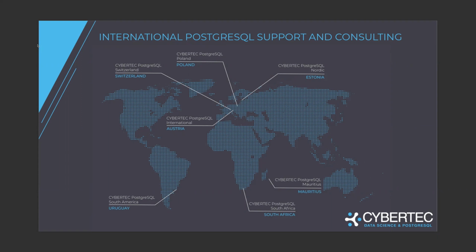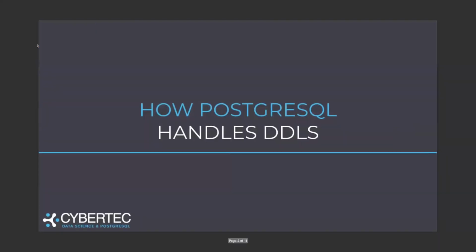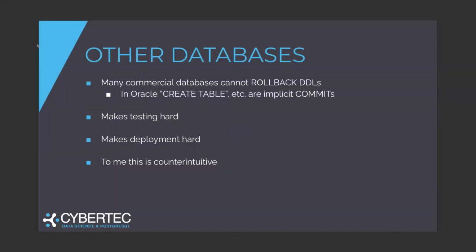So let's get started with today's topic. How does Postgres handle DDLs? The first thing is, why is it relevant at all? Some people might wonder why I'm going to talk about this in the first place. The reason is that many commercial databases, especially Oracle, have huge issues around transactional DDLs.